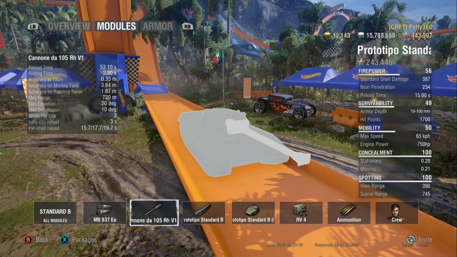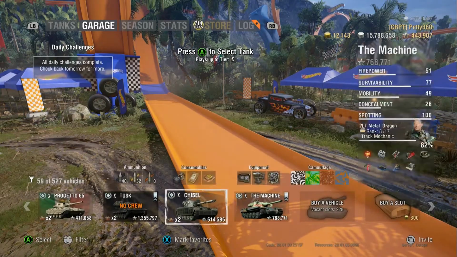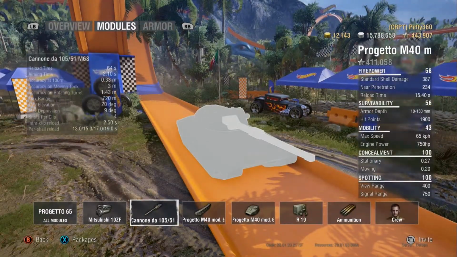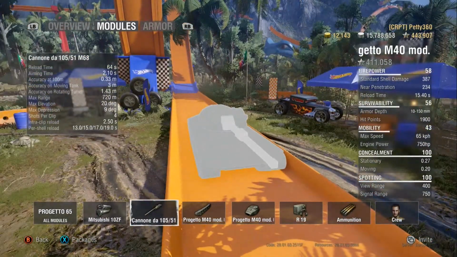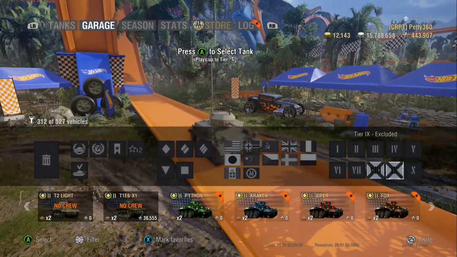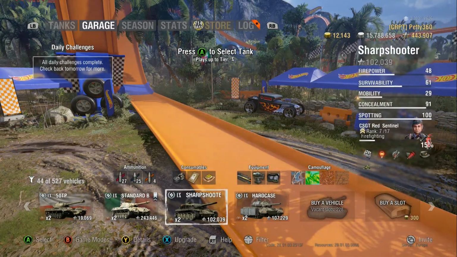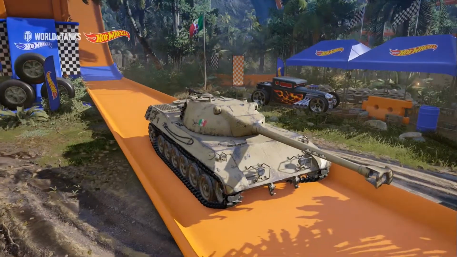It struggles in knife fights, and that kind of goes for the tier 10 as well. I mean, the tier 10 has a lot of good aspects to it. Like, the armor's great, and the gun accuracy is fantastic. But that is another feature of the line that is just not great. So on the whole, the standard B was a pretty horrible tank to go through. Just because of the reload.